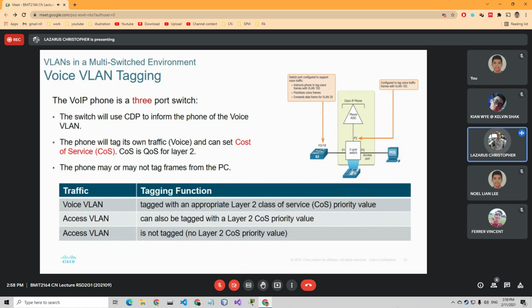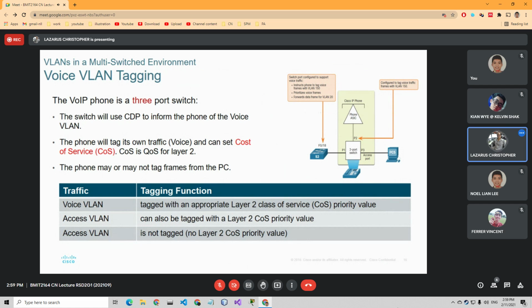Okay, class of service is similar to QoS, or quality of service, but quality of service works on layer 3. Since inside the LAN we only reach up to layer 2, we must be able to have the same functionality as QoS. QoS goes all the way onto the internet already. The ISP will handle QoS.